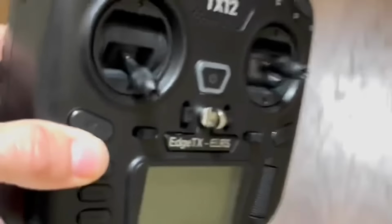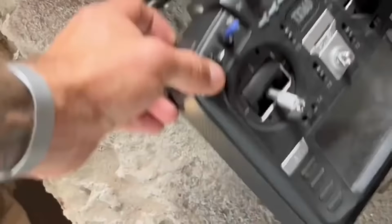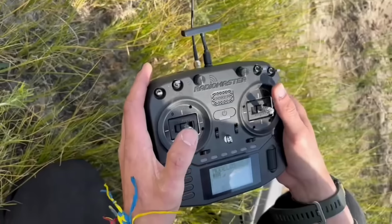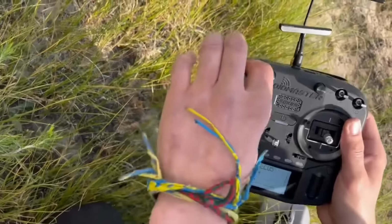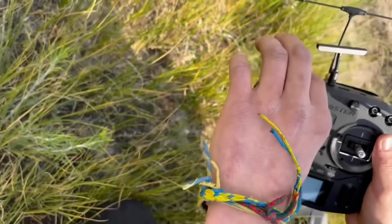Then we had to talk about the controller. And there's a lot of different types of controllers. You have TX12s, you have TX16S, Boxers, you have all sorts of different ones. And you gotta be able to fly in each one. Sometimes if you switch the controller, you won't be able to understand where the switches are, so you need a lot of practice, a lot of flight time, and you gotta be able to hit your target.